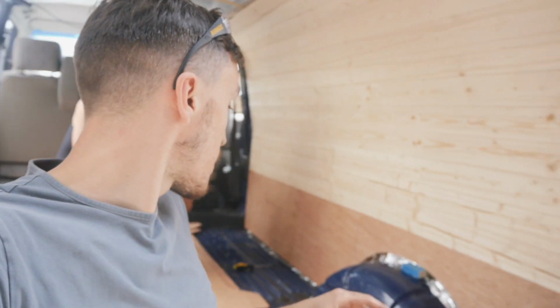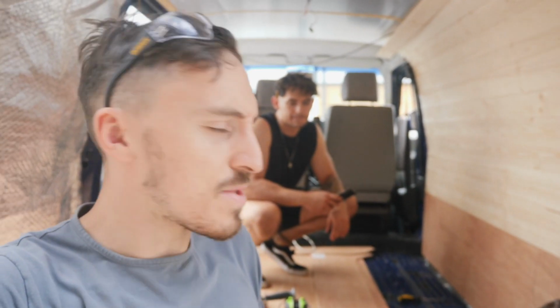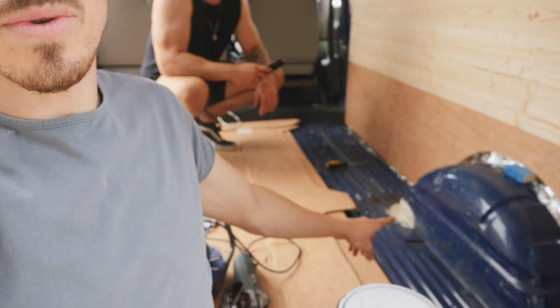Right guys, quick little update. So we started cladding, we started getting the wall done, and it looks amazing. We're going to tidy up this edge here, the curve here, with a multi-tool. As we were sorting out the floor at the same time, we found in the wheel arch, this corner here, there was a shit ton of rust, and it actually went all the way through to the other side, which was really fun to find when we set a deadline of 2 days to get everything done. So it kicked us into touch a bit.